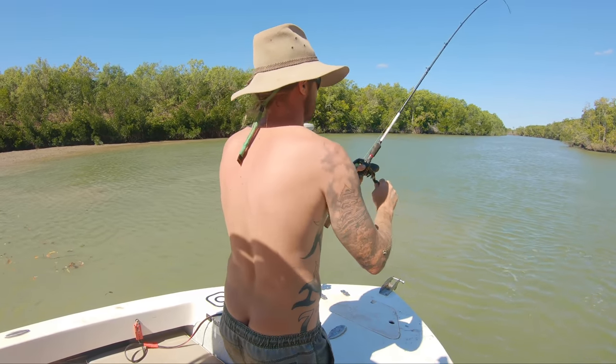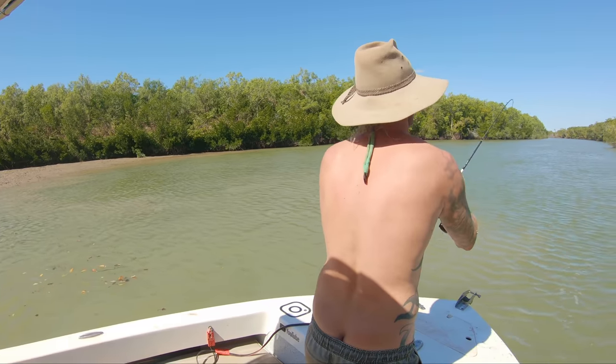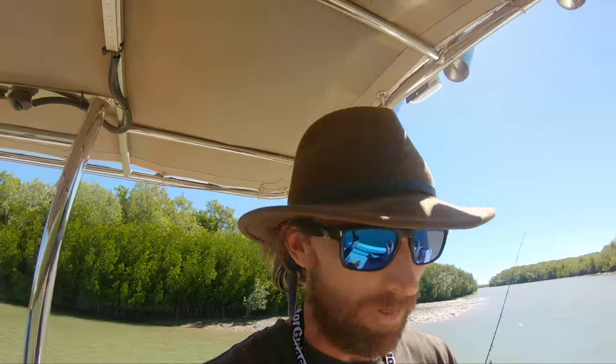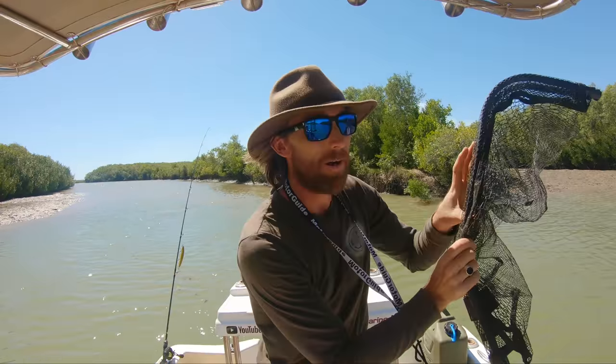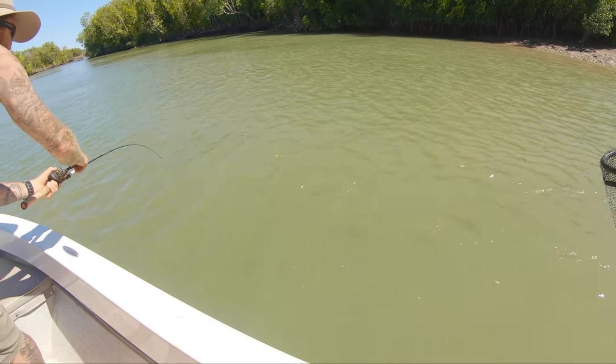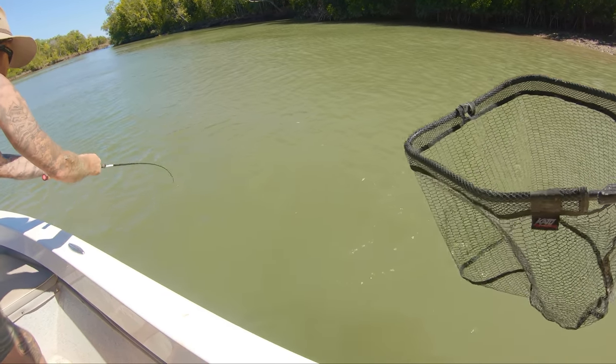Down deep on the vibe? Nah, over there on that corner. That sort of wind's pushing up the water up there, I reckon. Good job. So we were just watching the temperature and we've motored so far upstream. We pushed so far upstream just watching the sounder and the temperature. Bring him to me.